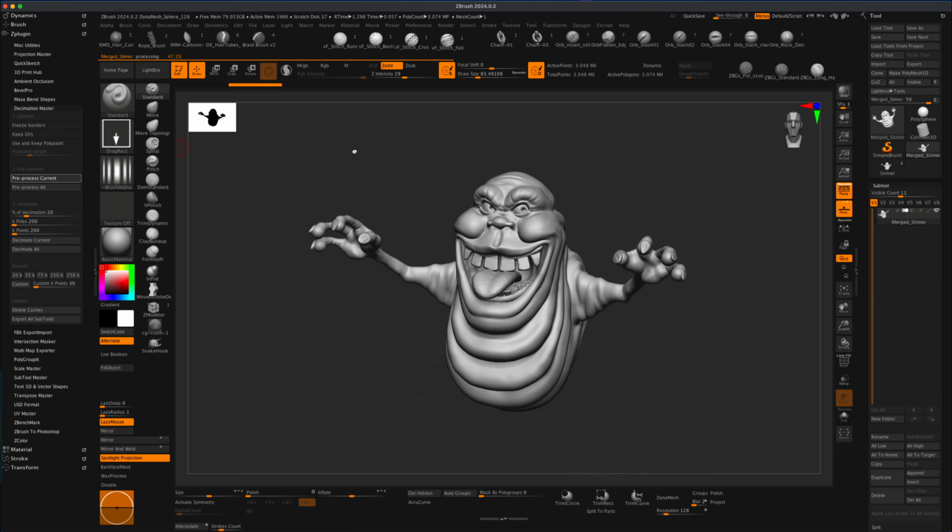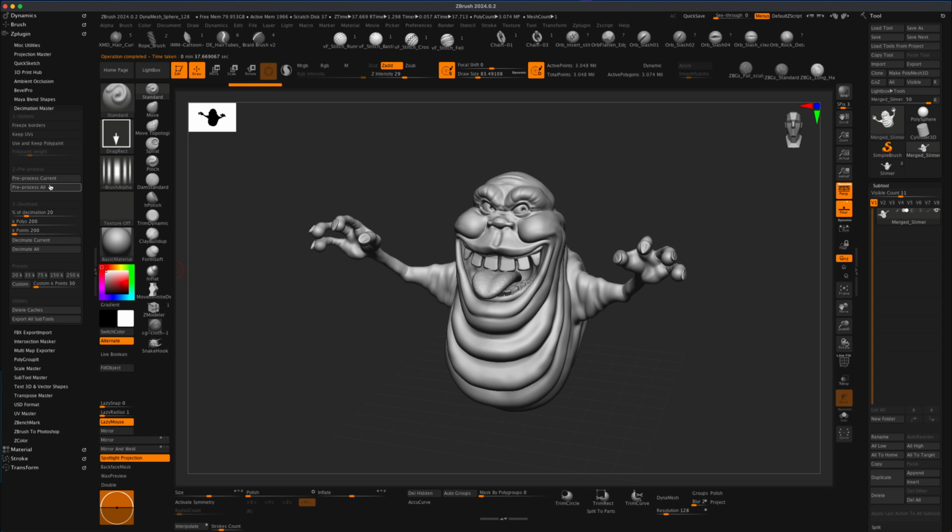Once it's done, we can reduce the total active points dramatically while maintaining the overall shape. Now, for anyone who is new to ZBrush, this is not going to work if you are creating a game character or you want an animated character. This is just to take a pretty screenshot of a still mesh.